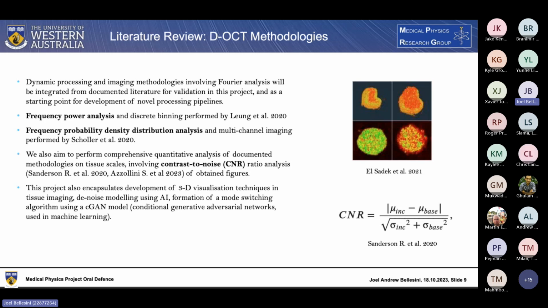I've obtained figures. And as a side note, this project also encapsulates potential further development in more computational techniques, such as 3D visualization of tissue imaging, denoise modeling using AI, and even formation of a mode switching algorithm using a CGAN model. This is something which I've been talking with my supervisor about over the past few weeks. Being able to turn an OCT image into a dynamic OCT image using some sort of mode switching model would also be another potential outcome of this project.